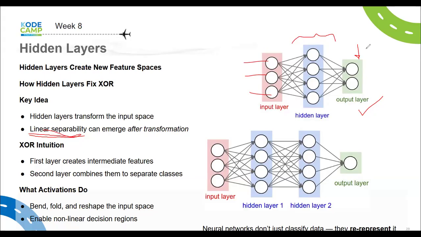So the way you could look at it is, here I have 2 examples. I have one with a single hidden layer, and I have another one here with 2 hidden layers. If you want to look at the exclusive OR problem, for example, the first layer will create intermediate features. Those intermediate features will then be combined into separate classes. So you now have a new set of classes, and then the output layer, or even where you have a single hidden layer, the output layer is able to draw a clear decision boundary.